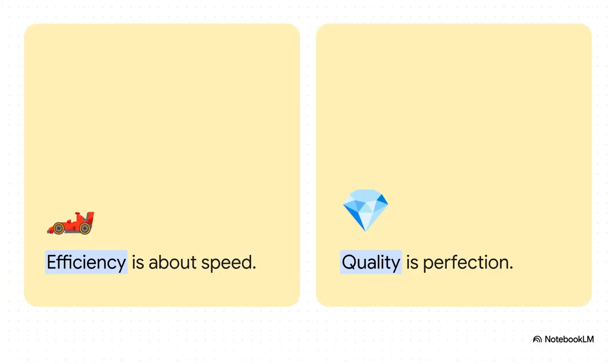So the crucial point is this: you absolutely cannot mix up efficiency and quality. Efficiency is strictly about speed. It's your actual run rate versus your ideal rate. Quality, on the other hand, is strictly about perfection, your defect-free output versus your total output. On an exam, they will try to blur these lines just to mess with you. Just lock this in your brain. Efficiency is speed, quality is perfection. Keep them completely separate in your analysis.